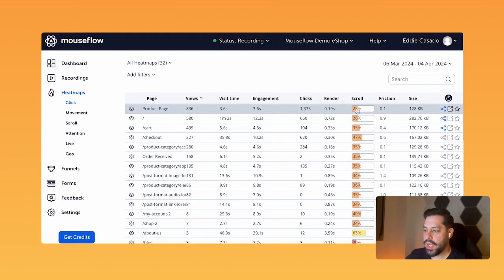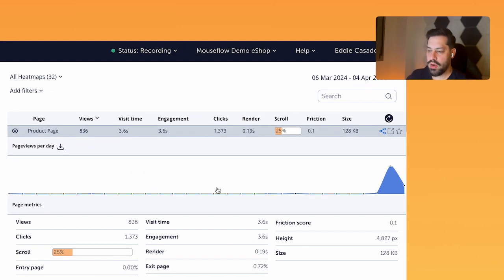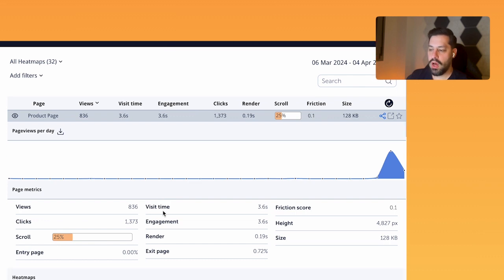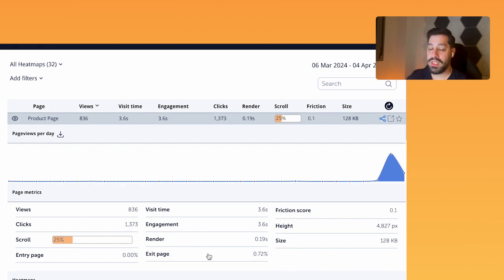So when you look at this, you see that it hovers and it becomes a clickable element. You're going to see here that it opens up a drawer of elements, some of them familiar, because you have views, clicks, scroll, but you also have other information, which is how many times this page was the entry page or the first page people saw when they landed on your site, or what is the percentage of exits for this page. So if you have a high exit rate on this page, you might need to start asking questions here. You also see the height of the page, which is how long the page is.